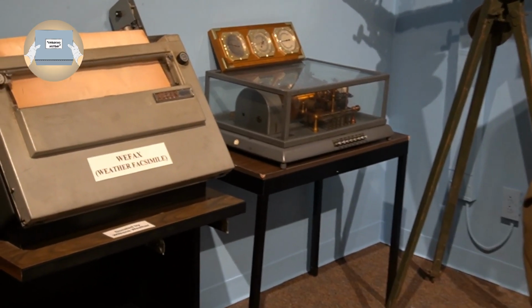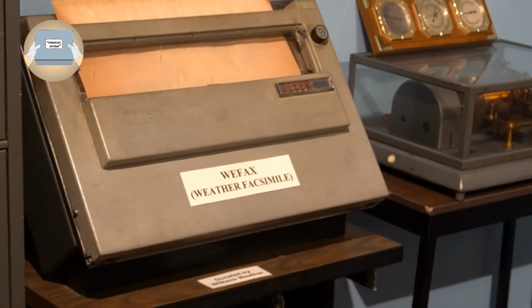So today we just take pictures on a smartphone and can send it across the world instantaneously. Back in the day, the question was really, how in the world can you transmit images over remote distances? And so WeFax is really a form of radio fax. This is basically sending a facsimile but over radio waves. This technology came out in the 1920s. So there's evidence of the first long distance WeFax was an image of President Calvin Coolidge that was sent from New York City to London in November of 1924.